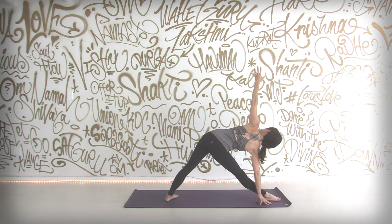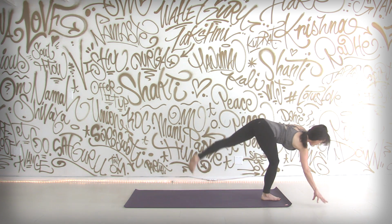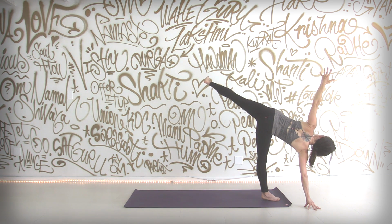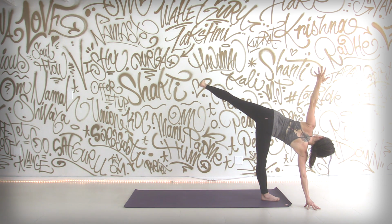The front foot, the right one, press the inner right foot down to stabilize. And now you'll step up onto the right leg and come to Half Moon Pose. Left leg lifts and lengthens back. Spread from the heart through the fingertips.